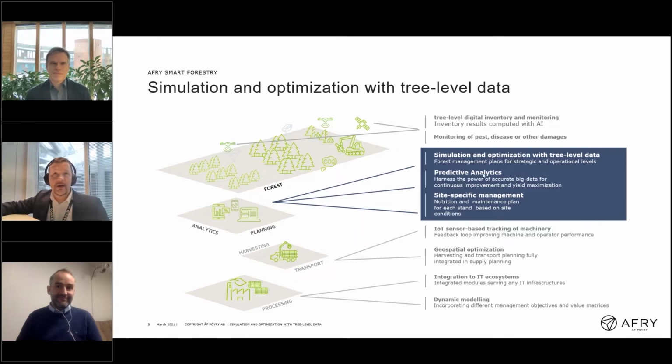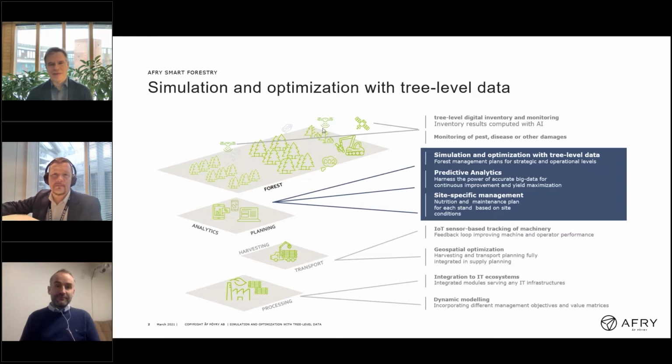By that, well, Jussi, a few words about the predictive analytics. Yeah, if I start with the first line, simulation and optimization alone, we have a kind of broad perspective also on history. In this session we talk about the general principles of forest management planning using simulation and optimization as tools, but then we get to the cutting edge in that sense that we are not looking at simulation and optimization as a one-time activity done in isolation, but really a learning process where this new kind of input data to the simulation and optimization and planning really helps.